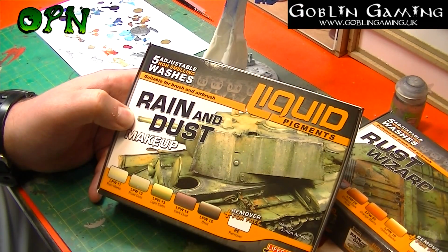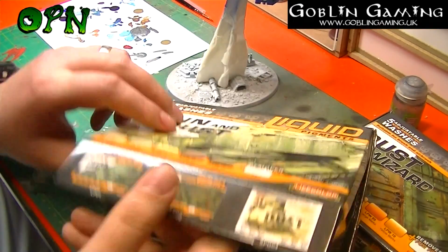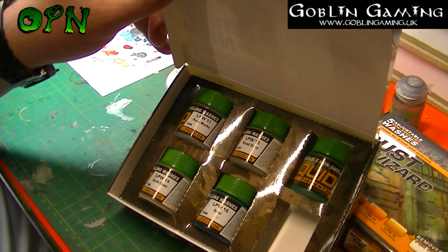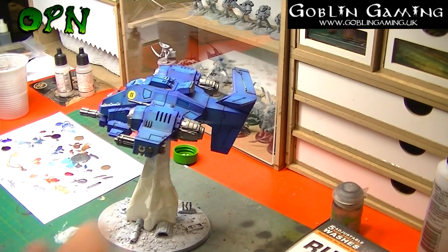Now I'm going to start weathering the Stormhawk, guys. I highly recommend these liquid pigment sets from Life Colour. They come in 6 pigments, well 5 pigments and 1 remover in each set, and they really work well on a matte surface.